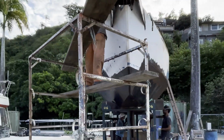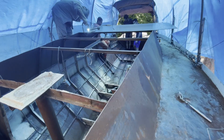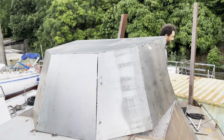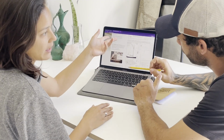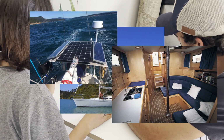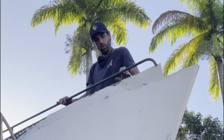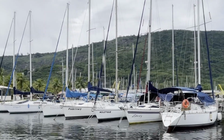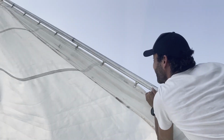Designing the LAHAKAI as a whole was an overwhelming experience, so we broke it down into sections: upper deck, davits and cockpit, bowsprit and anchor locker, and the hard dodger. And we also needed to test the LAHAKAI in the water. We did a ton of research on boat design and usability. We looked at thousands of photos to see what we liked, and then we set to work executing these ideas on our boat. You see, despite appearing to be simple when floating on the water, sailboats are actually complex machines with an infinite amount of moving parts. So we were here to learn more.